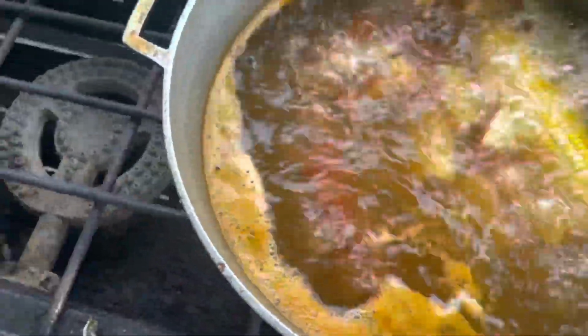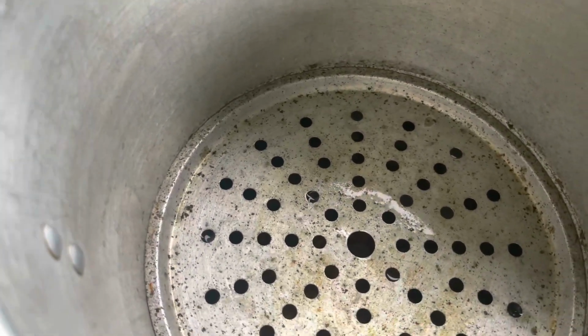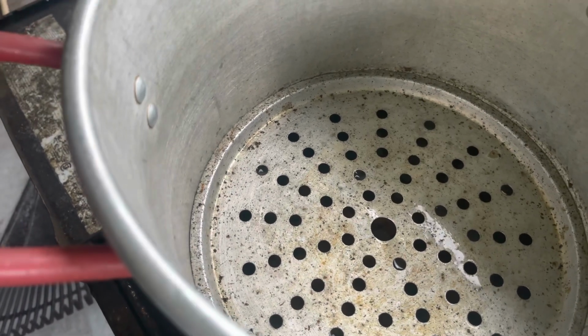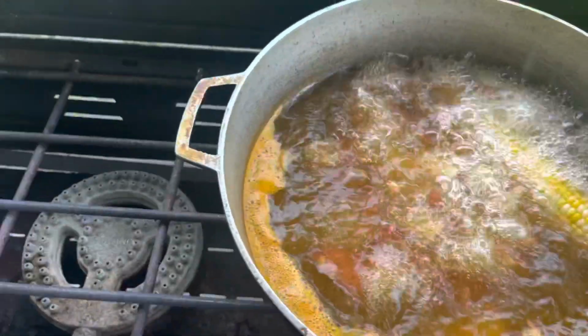All right, man, so those potatoes been cooking about 3 minutes. They're almost tender. We're gonna take those out when they are. Now we got the sausage we just dropped in there. And another thing I wanted to note, we got our steam pot here. It don't take no time for the shrimp to cook. So I always cook the shrimp last. It only takes about 5 minutes for those to cook. So we're gonna go ahead and let this right here get done. Then we're gonna crank the steam up, and then we're gonna plate this thing, man. We're gonna go from there.